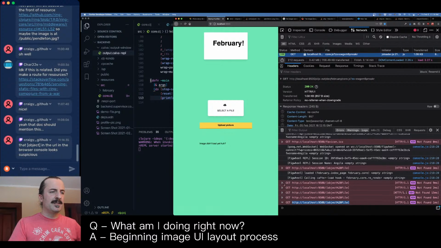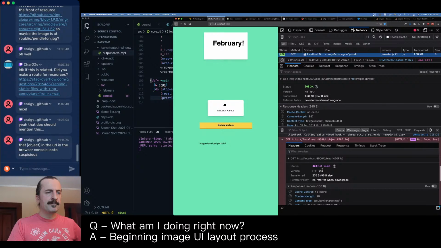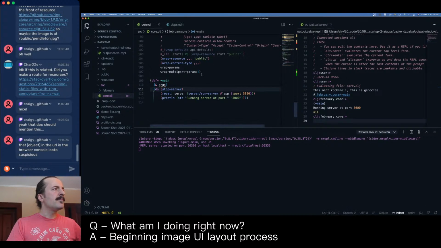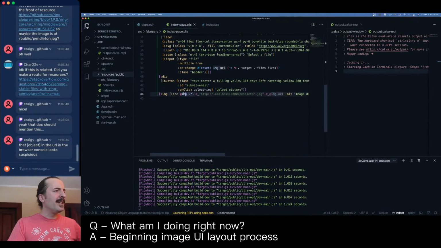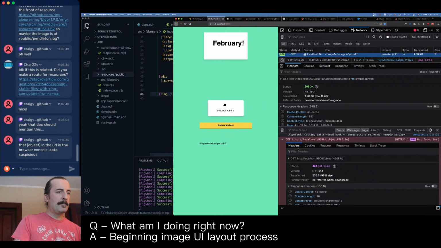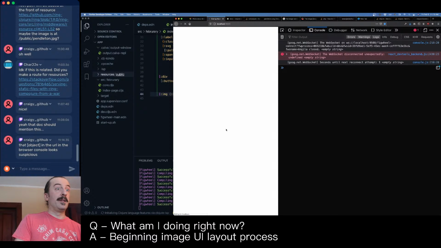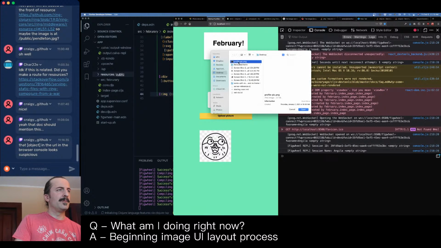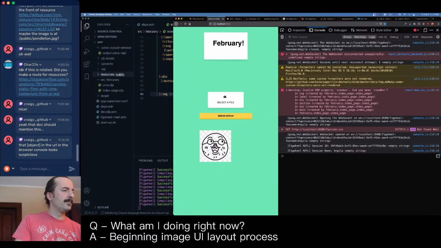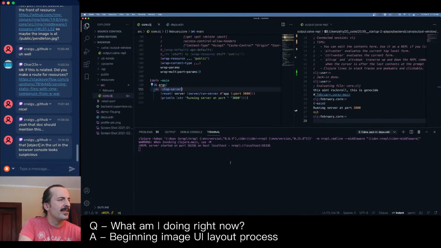Yeah, I think, get object file. What's that coming from? I think that might be coming from my image tag. Yeah, because if we get rid of this, we put that back, then we are no longer attempting to get images that don't exist. But let's see if it shows up when we actually upload. Oop. Okay, so that was the fact that we haven't actually gotten the URL back, so that image tag is trying to request something that doesn't exist yet.